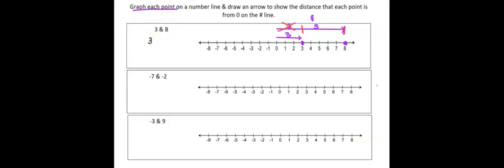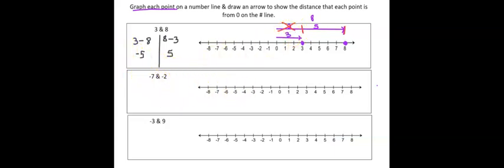I'm going to move that over, and you should too, over here. We could do 3 minus 8 to find that 5 value, right? And we get negative 5. Well, that doesn't give us a distance because we get a negative value. So we could switch it and go 8 minus 3, and we'll get our positive distance. So the distance is 5, and to find this distance, we just take off and we subtract.